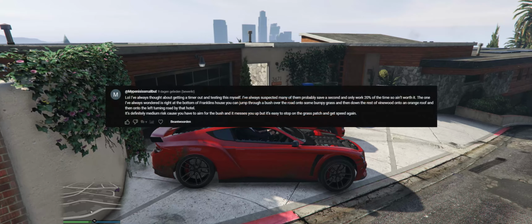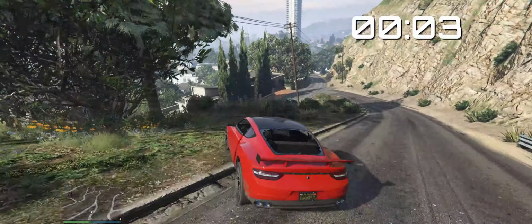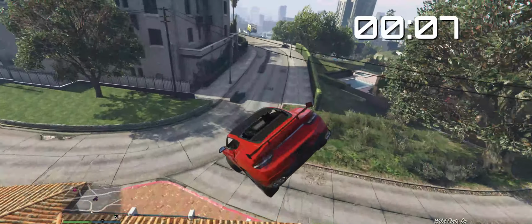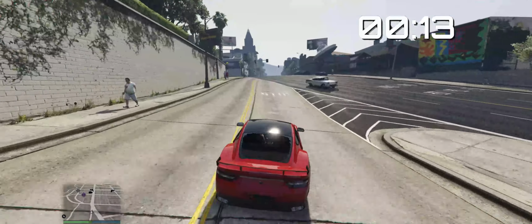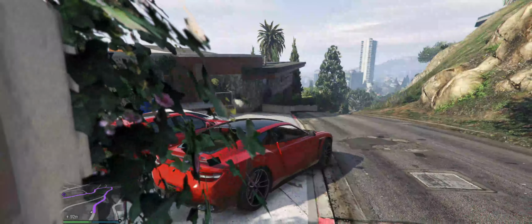So definitely do this if you think about it. The next shortcut was suggested by Mr. Peanuts. It's actually a quite nice one. I really like this one a lot. So you jump here to the bush. That bush is really difficult. I tried this a lot. As you can see, my car is also a bit destroyed. The bush throws you off a lot. You get on the grass and then you slam into the roof.